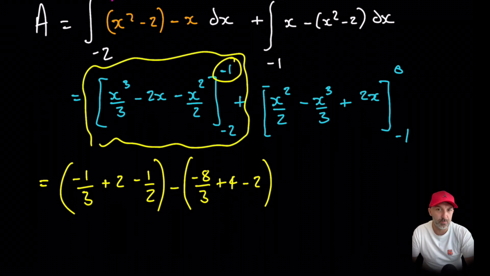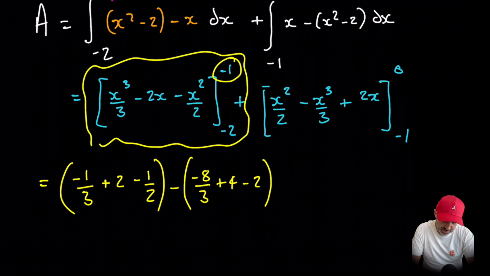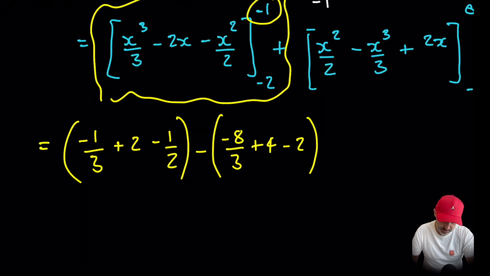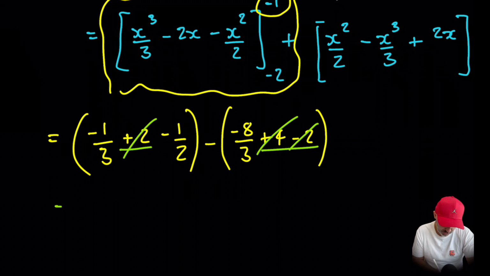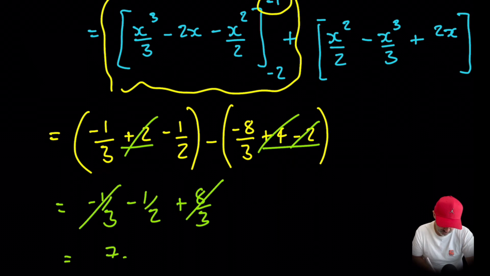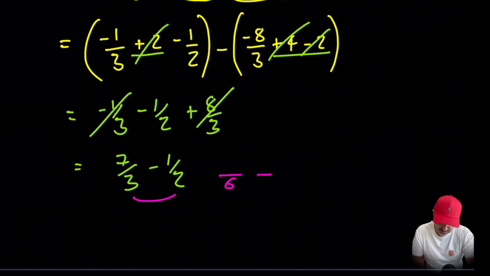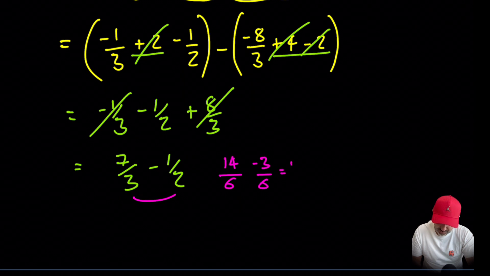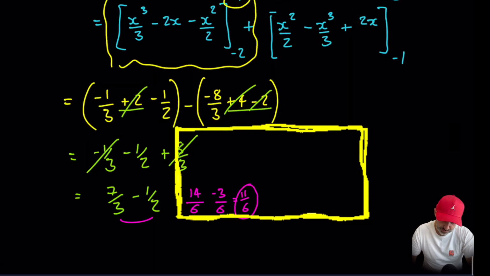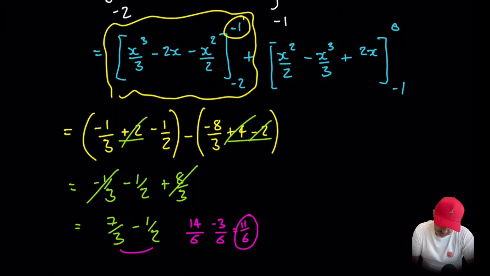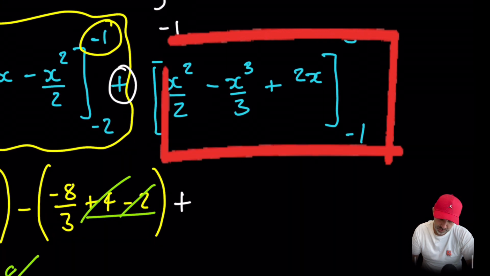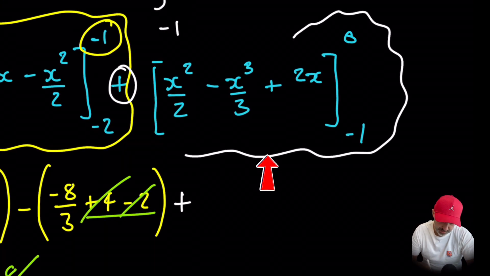So we still have the other one to do, but I think I'm just going to tidy this one up first before we do anything. So we've got 2. It's going to be 11 over 6, right? So that first bracket comes out to be 11 over 6. So now we need to sum this to this expression over here, which I'm just drawing a cloud round.